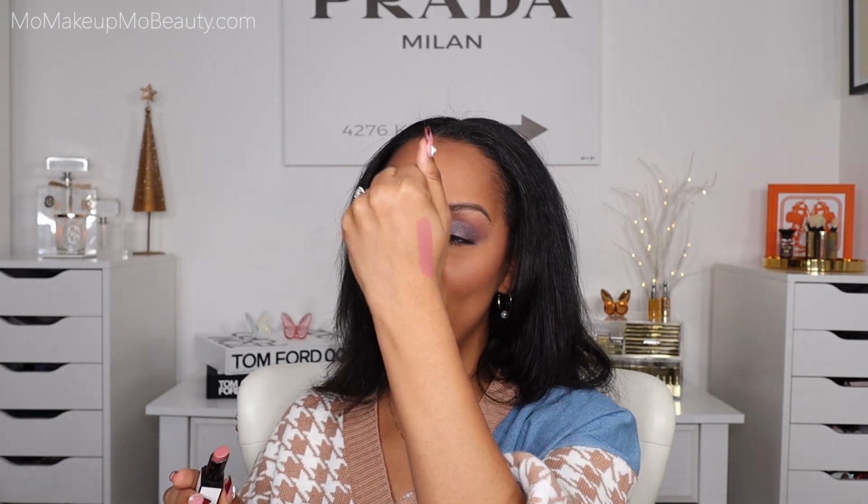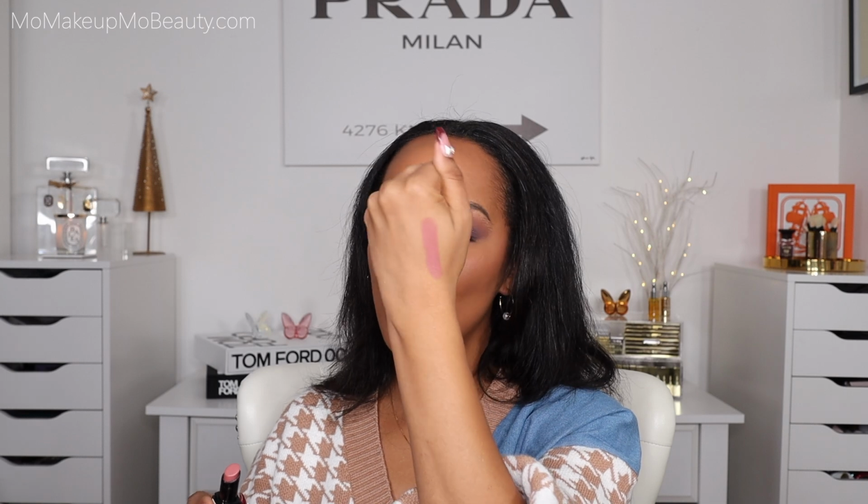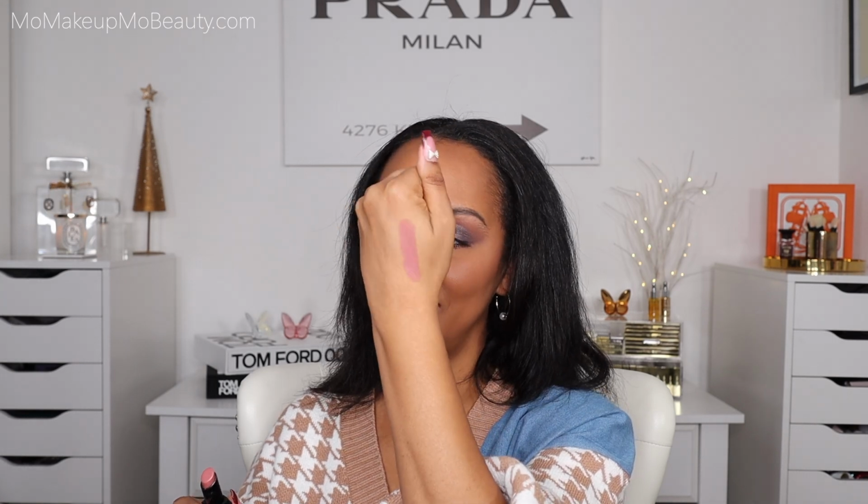This is a satin matte, a very creamy, comfortable satin matte. I highly dislike matte lipsticks because I have a lot of lines in my lips and I don't like emphasizing them because it's not my thing. But a satin matte, I can do. This shade in particular is Rose de Malfi. It's a nude lover's dream, but it's got a little hint of pink to it. Super creamy, goes with almost everything. Wore this a ton.